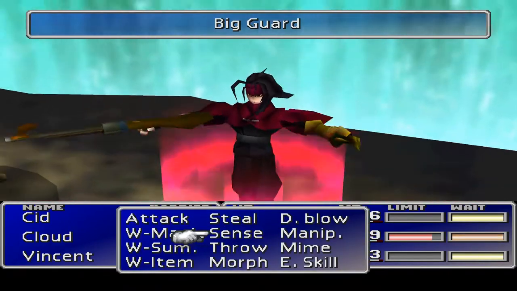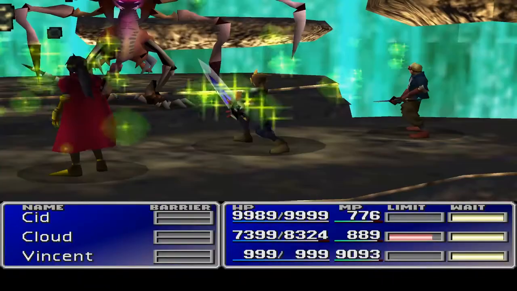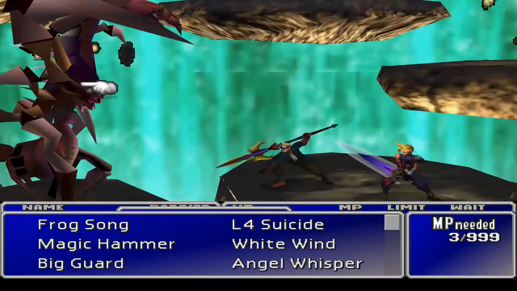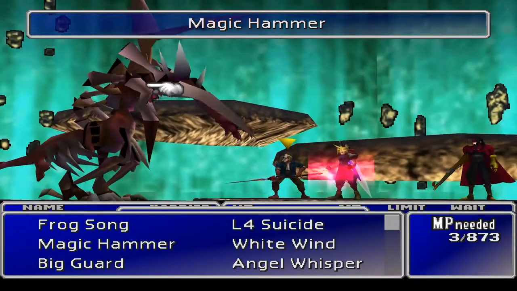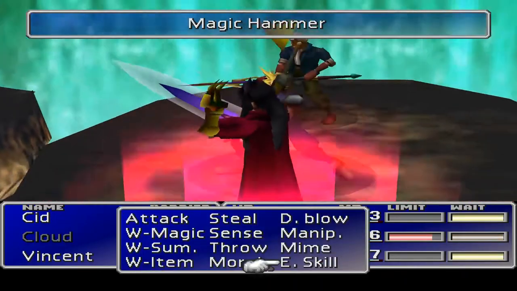Weak against holy. Do I have any holy powers? I'm not sure. I do kind of want to steal all its MP off it as quick as possible. I don't know if that is a possibility. So there's 100. All right, that's pretty cool. Here comes another 100. Are we actually going to be able to steal all its stuff off it before it can actually do any damage to us?